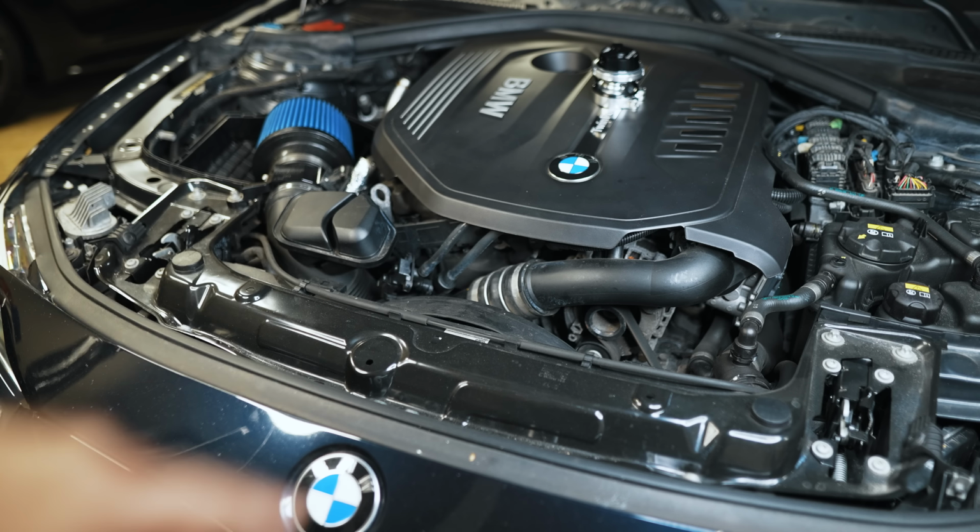So this particular kit is from BMS. Those are the charge pipes. That's your blow-off valve. This is the hardware that comes with the blow-off valve. It's a Turbo Smart blow-off valve. It comes as a complete kit. Right now, you can only get this charge pipe with the included Turbo Smart blow-off valve. And here's all the installation hardware, which I'll cover one by one while we're doing the install.